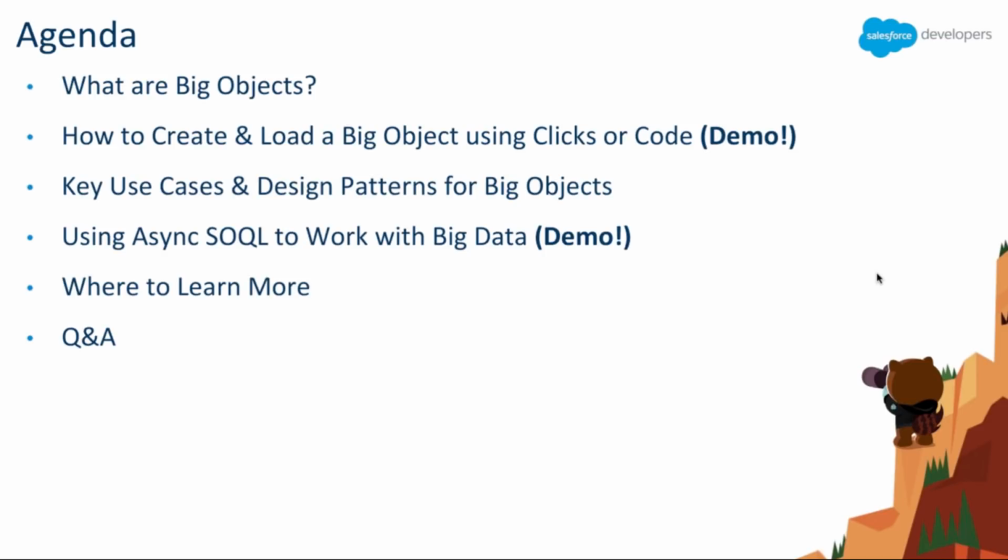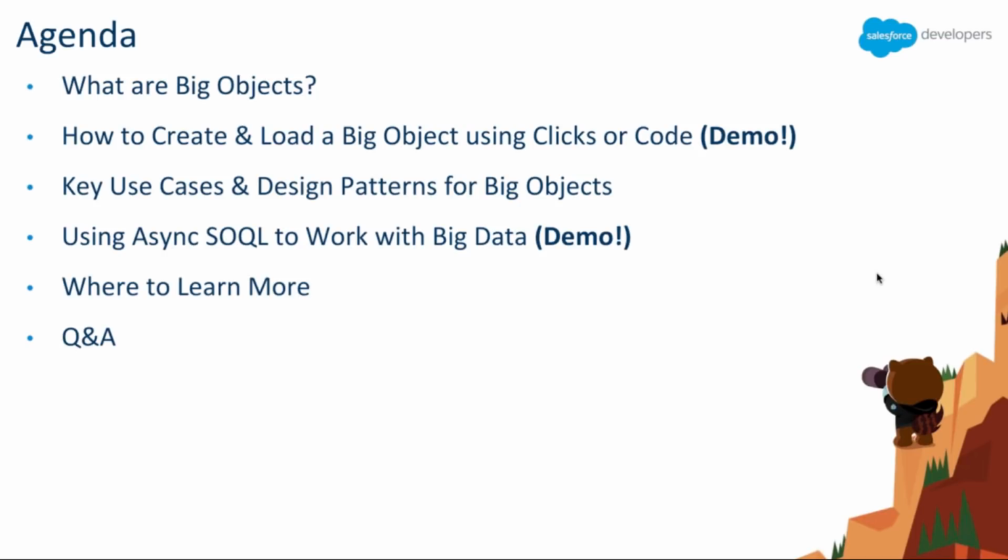Here's a brief rundown of our agenda. We're going to start off by talking a little bit about what big objects are. So if you've never heard of them before, or you just had a passing curiosity about them, we'll explain what they are. And then we're going to go into a demo of how to actually create and load up a big object with data from Salesforce and outside of Salesforce using clicks or code.